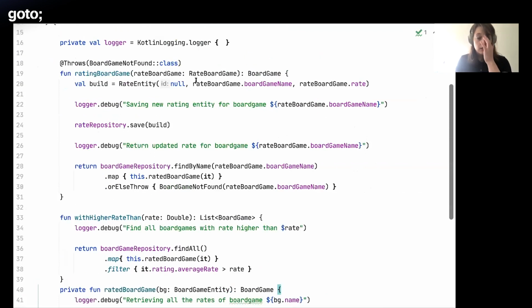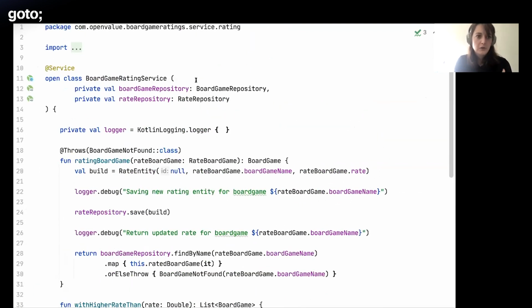Now let's go to the code that has been migrated already. This is the service that I've migrated from Java to Kotlin, and let's see how it looks. It's a Spring Bean, so it has the service annotation, and then I need to do something special, which is to add the open keyword to the class. Why do I need to do that? Well, classes are final in Kotlin. Spring wants to proxy the classes, so final classes are not really working there. So you need to declare them open. There is a Maven plugin that will do that for you. I'm not really a fan of that. I want to have an explicit code base where also my teammates understand what is happening there. So I'm using the open keyword there.